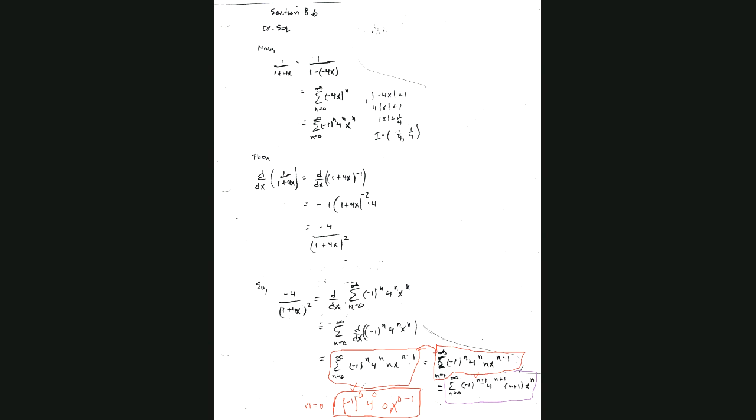Because when n equals 1, for instance, the first term is going to have negative 1 to the first. Well, if you want negative 1 to the first to be in the first term when n is 0, you have to adjust your n power to n plus 1. So anywhere you see an n, you're substituting an n plus 1. And n minus 1, well, n plus 1 minus 1 is n. So that's how you get the n there.